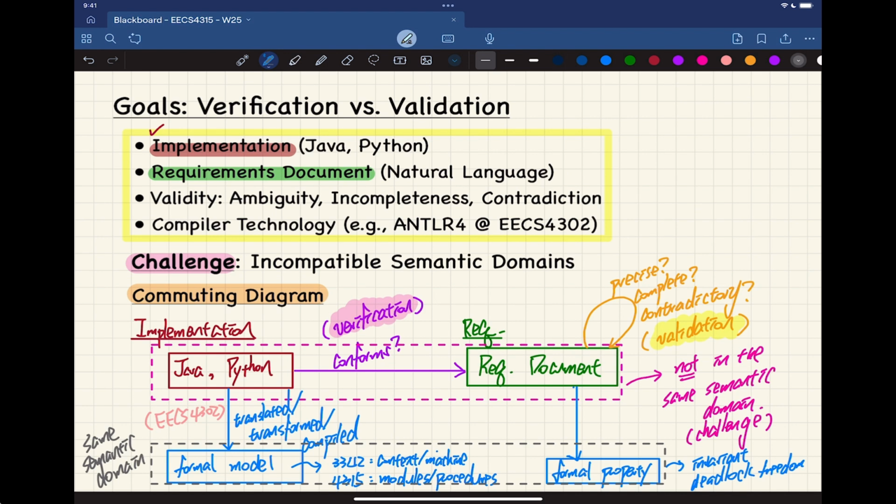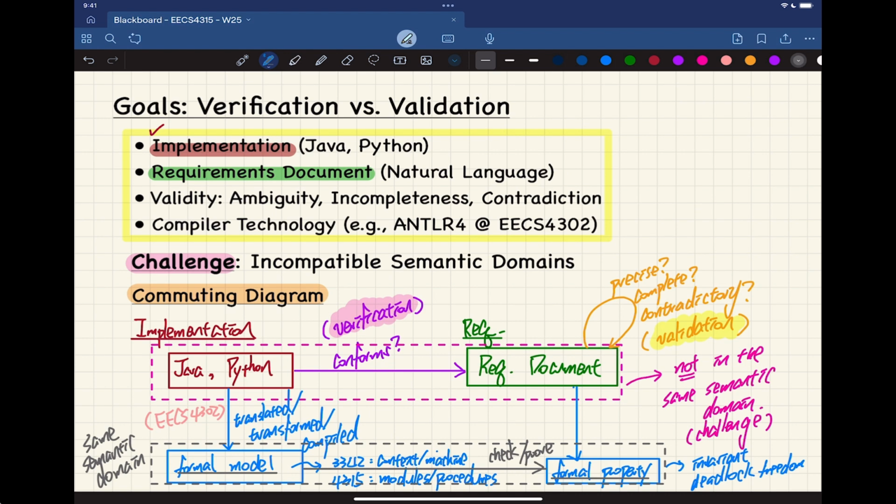And the final arrow I'm going to put will be between these two, from the formal model to the formal property. Since they will be specified by the same language, for example Event-B or maybe Pascal, you will be able to use the development tool to really check it. So this will be the check or proof process.